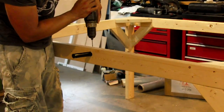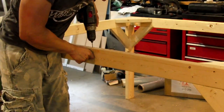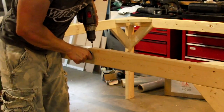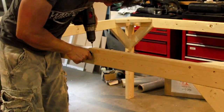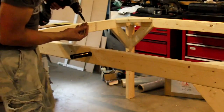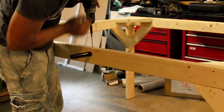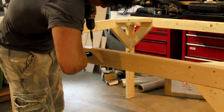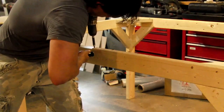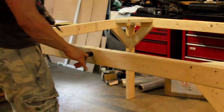Take a 1/8 inch drill bit. Hold the piece of steel steady. Go through the wood and through the steel pipe. Next, take a 2 1/2 or 3 inch wood screw. I'm going to lock it into place and give it some strength.